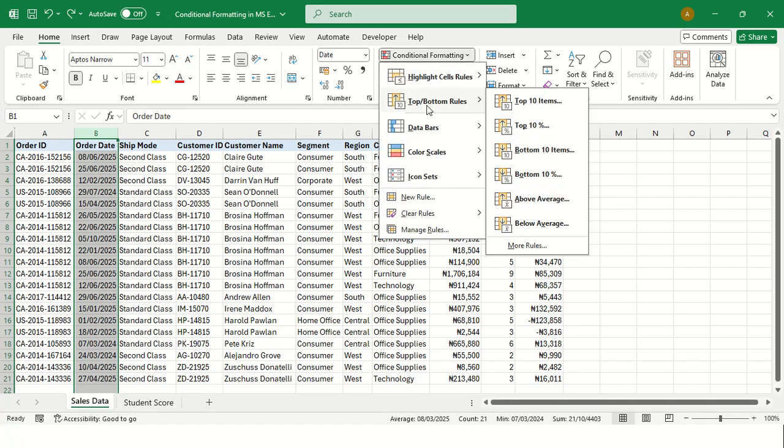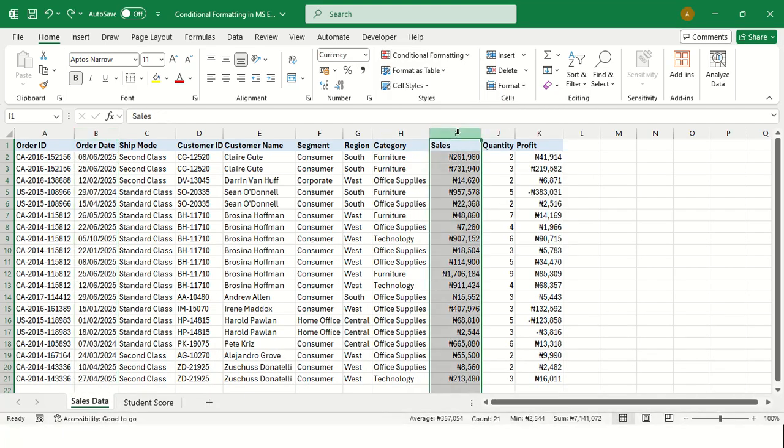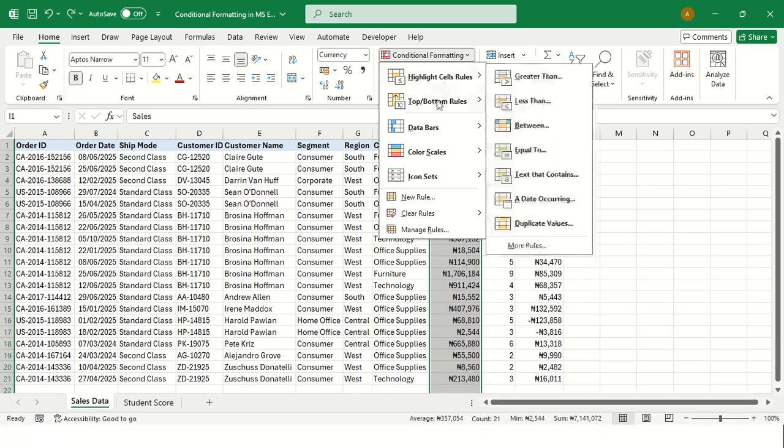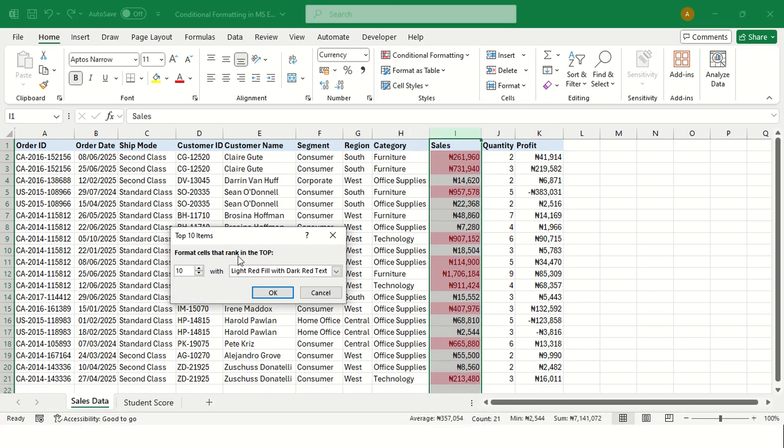Okay. So let's move to Top/Bottom Rules. Let's say under the sales column, we want to see our top five sales. You come to Conditional Formatting, under the Top/Bottom Rules. You click on it, you see a list of options. We have Top 10 Items, right? You can change it inside the dialog box to be top 5. Then you can format it to be green. You have custom format as well, so we can format it to be green, right? You can even choose it to be yellow, right? Click on OK.